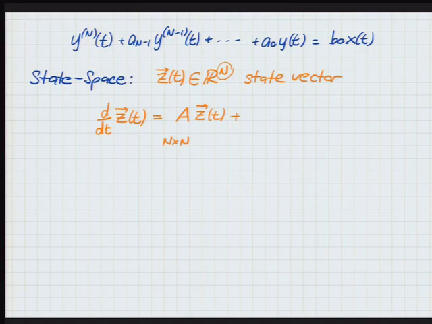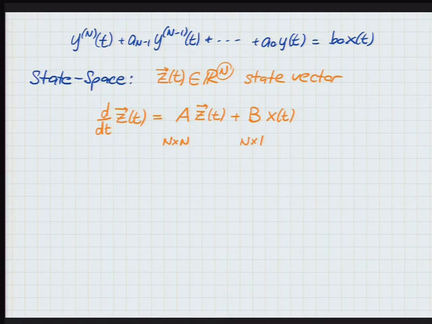And then we're assuming x is a single input, scalar. So we're going to have a matrix here multiplying x of t, and what should be the dimension of that matrix? It has to take the scalar x and blow it up to an n vector. So n rows and one column. Okay? So that's a state equation. So it's a vector differential equation.